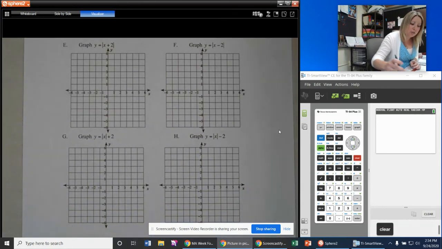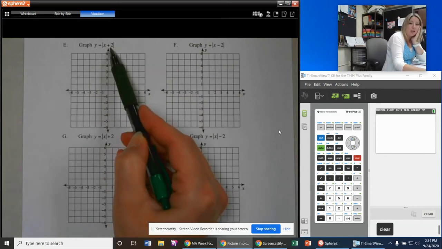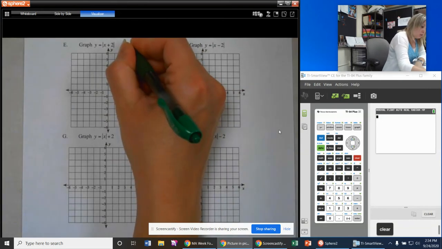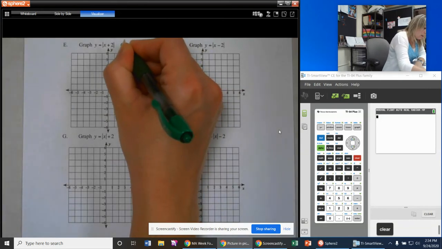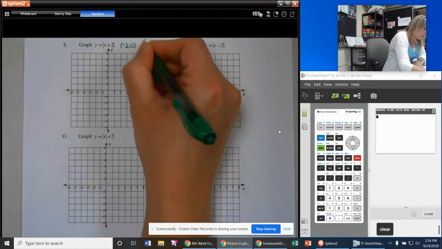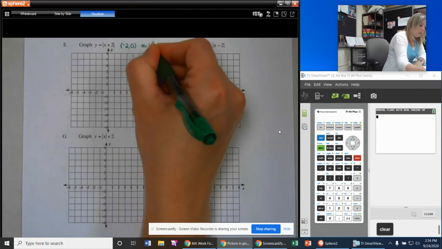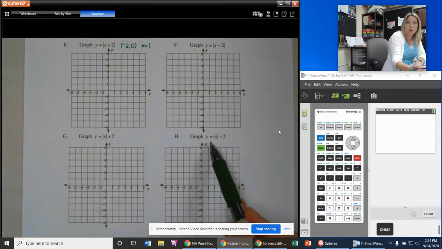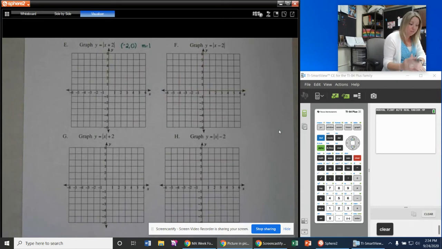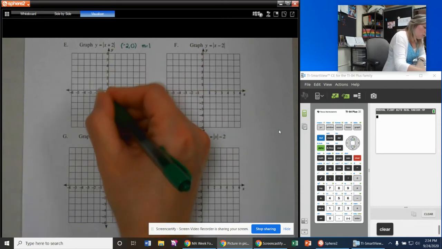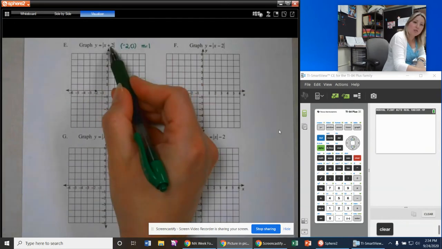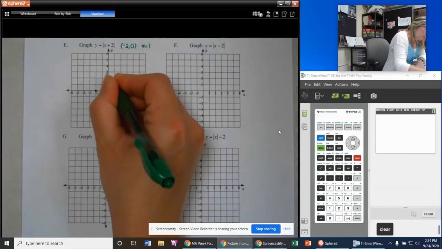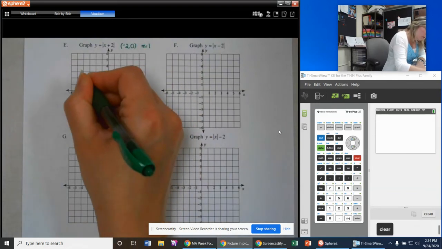All right, let's mix some green in here. It's a +2 inside the absolute value bars. So that means it changes the x value of your vertex. So now my vertex is going to be -2, 0. My slope, I'm just going to call it m over here, is +1. So now if you look at all these, they're all going to have a +1 slope. So on this side of the page, no slope changes. So -2, 0. Kind of the opposite direction you think you're going to go, right? So it went left 2 from 0, 0. And then just up 1, right 1, and opposite for the other end.